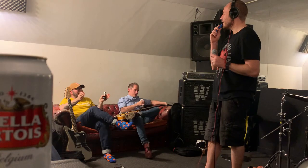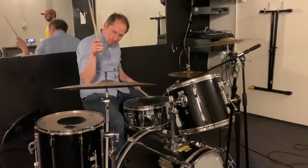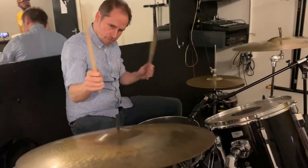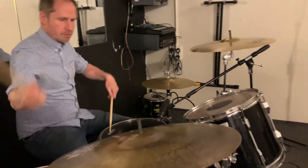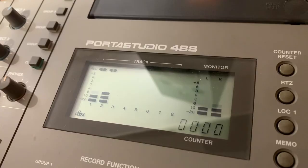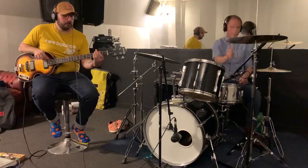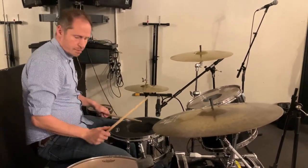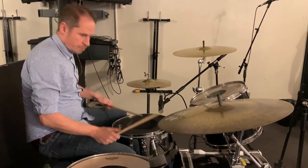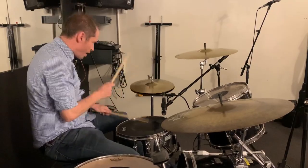This is one of the live rooms in Shepherd's Bush Studios in London, and I brought along my own gear for this session. We're using three mics on the drums, an SM57 on the snare, an AKG D112 on the kick, and a Zoom stereo mic on the room. These are bussed into stereo tracks on the 488, and the bass is DI'd to track 3. I'll also lay down a guide guitar track, but we'll redo this later on so it doesn't bleed into the drums. The dbx noise reduction will be switched on the 488 for these recordings as well.